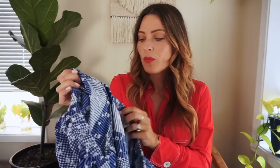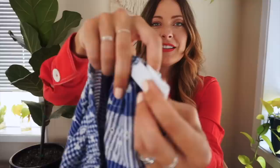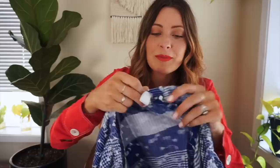So one of the things you can do is make a little incision here in the elastic part and then pull the elastic out. Let me show you guys. So you make a little incision, and then you pull the elastic out right there, which tightens it up a little bit, and then you can sew right down here. Or if you don't have a sewing machine or a needle and thread, honestly, you could just cut this and then tie it in a knot farther down, and that's just gonna make the elastic a little bit tighter so that the shirt stays up. So that's what I'm gonna do on this one.